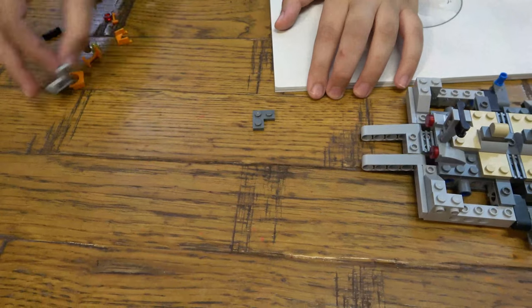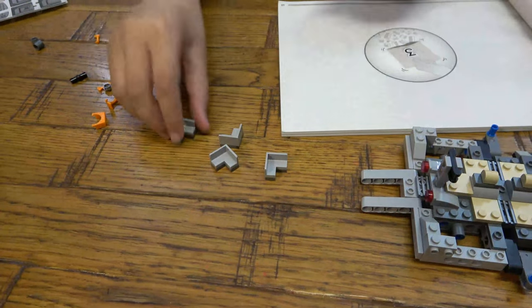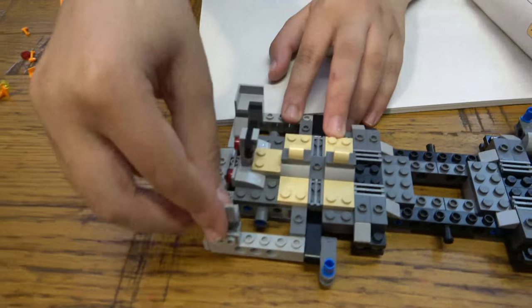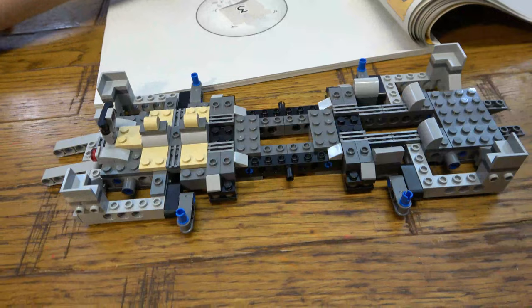I'm going to get these like that, and we're going to get four of them like so. I'm going to put them in each corner like this. And now more spare pieces, guys.